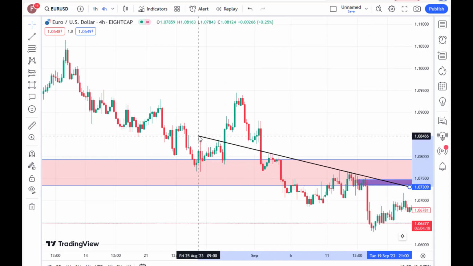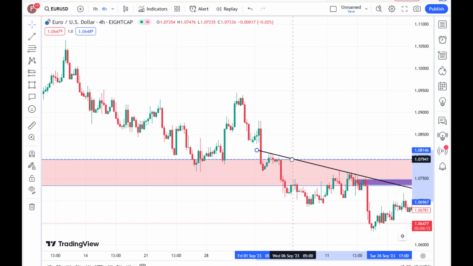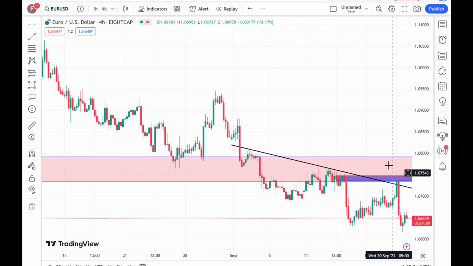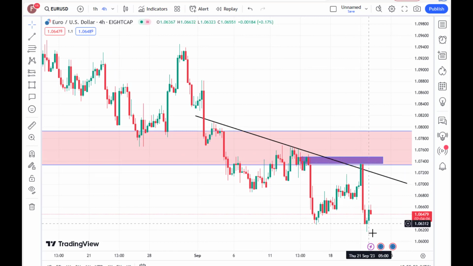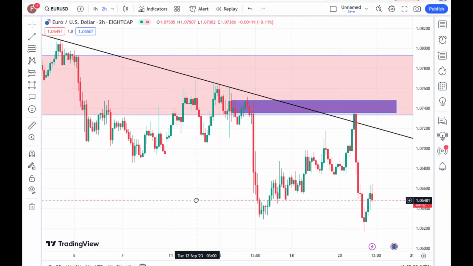Once price comes back and rejects at that trend line, that is where you take your entry. Right, you are going to be sniping right there, because you have a double confirmation. Okay, you can see there, as soon as price got to this zone here, it dropped, boom. That is how you can use this strategy, guys. It's very effective, and you know that you have a very good win rate.